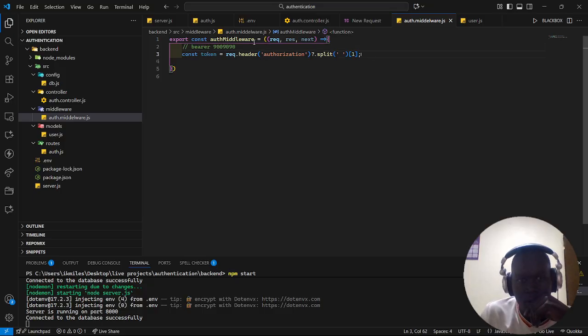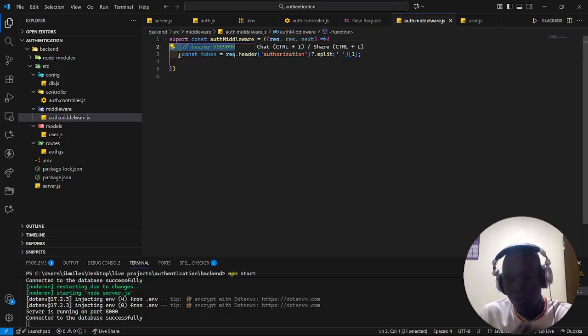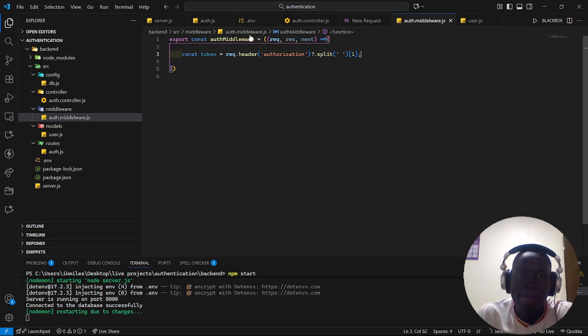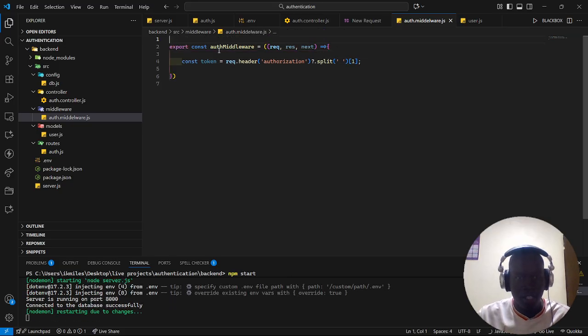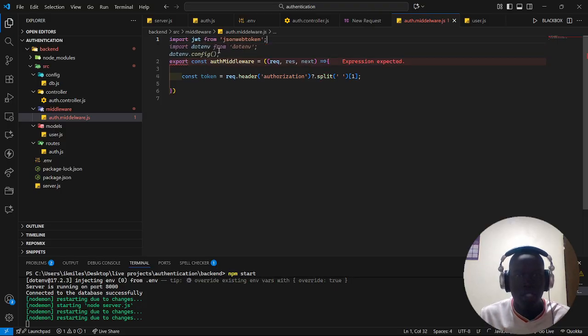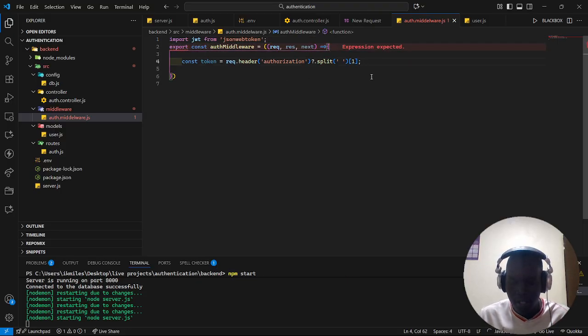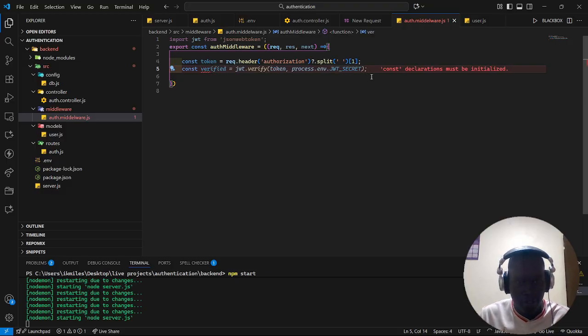So here, we have created the token. We also need to verify the token, it's in the JWT. So we have to come and say verified.